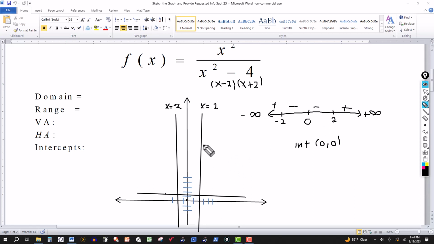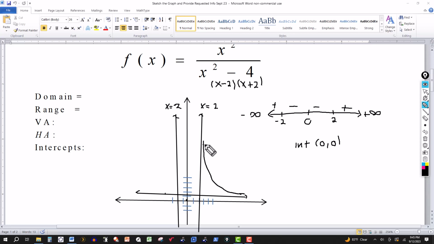So the only way that could happen now, it could go like this from the bottom, but we don't have an intercept there. So the only option we have is we draw it this way. And remember, these lines go on forever. So arrows this way, arrows this way. This goes on forever this way, and the same way over here. And the line approaches the vertical. It never crosses the vertical.